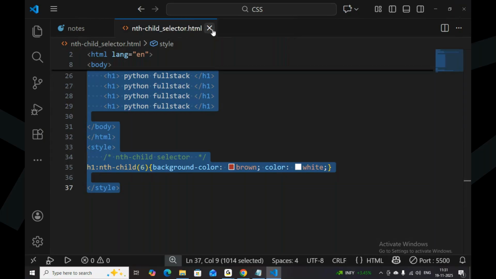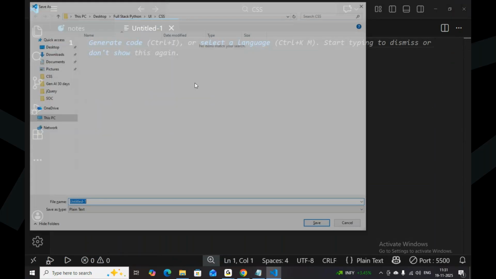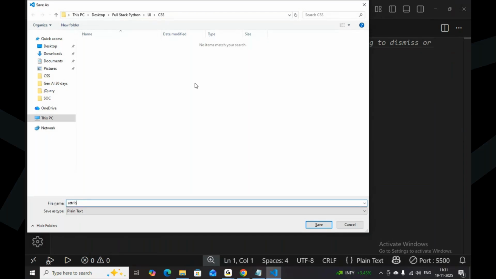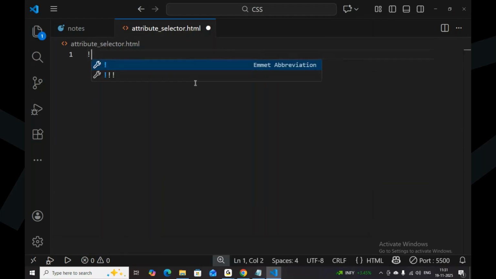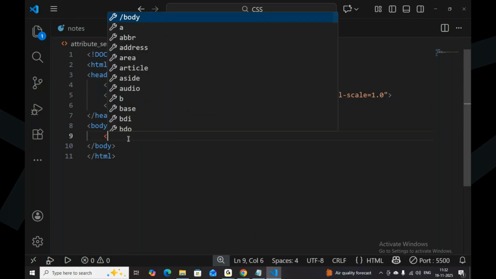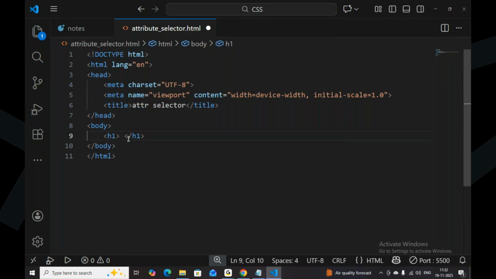Let me go with the attribute selector then. Attribute selector dot html. Take a heading as the attribute selector. For this, I would like to take h1, Python full stack.